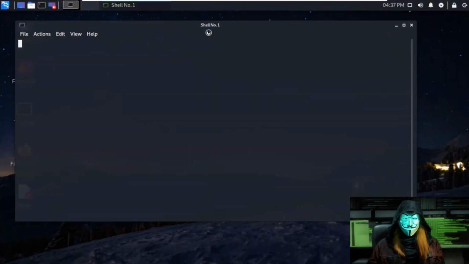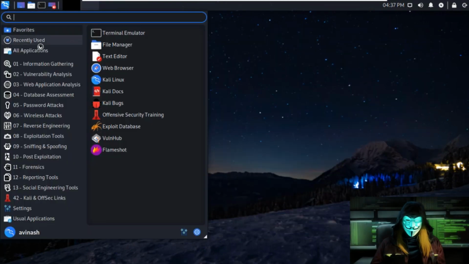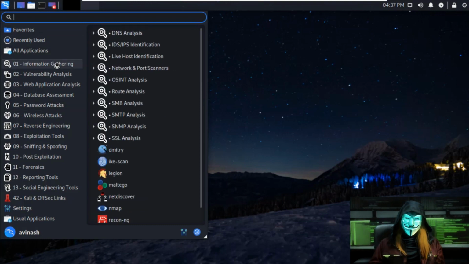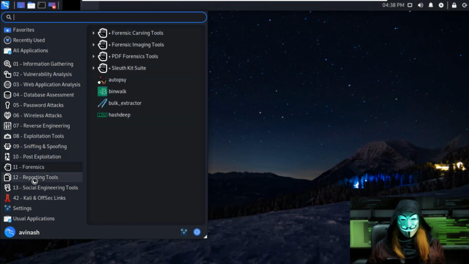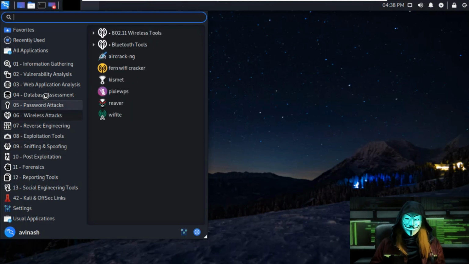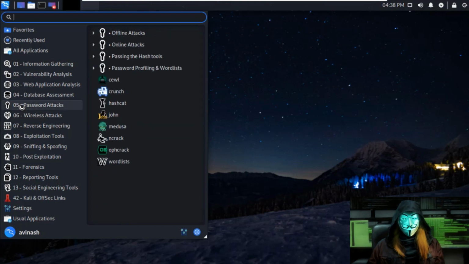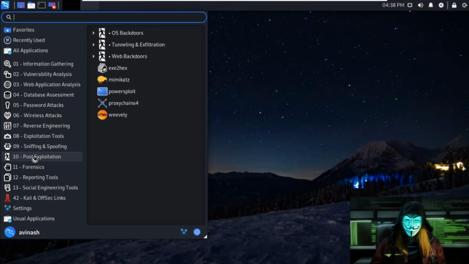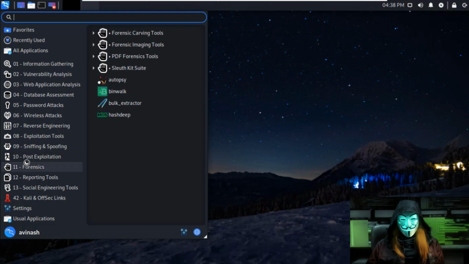You can explore them yourself as well, because this toolkit is really big. The only reason we use Kali Linux is because it gives us all these tools in one place, most of the time very updated, and we don't have to set them up ourselves. That's the best thing about having Kali Linux. There are some alternatives as well, which you can use, like for example Parrot Security Operating System, or BlackArch. There are a lot of them. But for this course, as I said, we are going to use Kali Linux because this is my personal favorite.